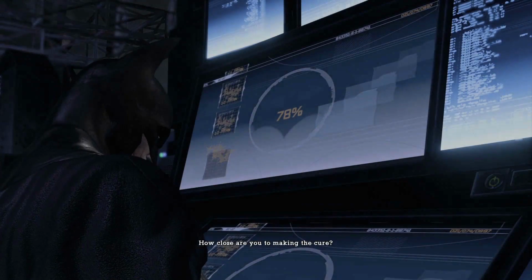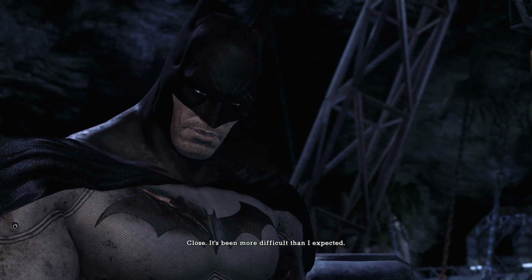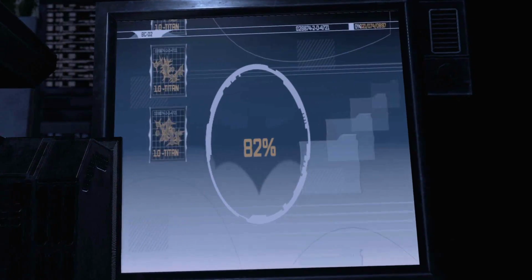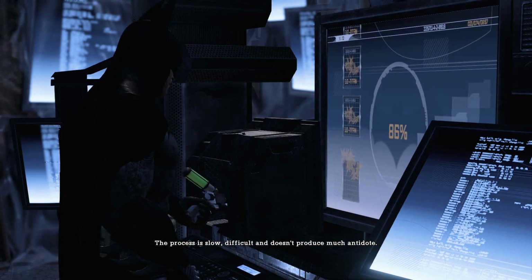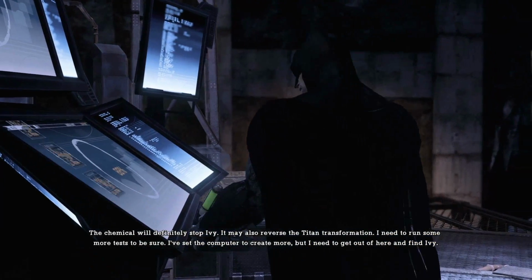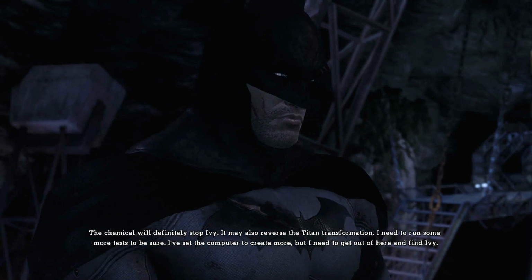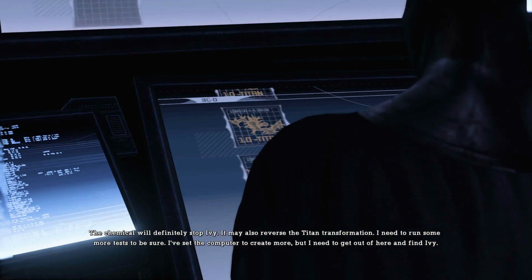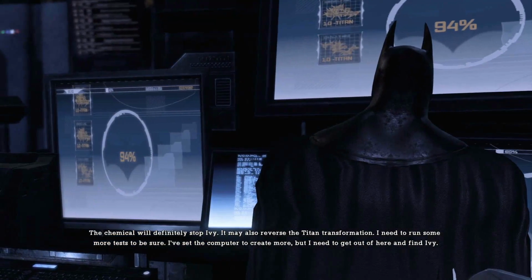How close are you to making the cure? Close. It's been more difficult than I expected. The process is slow, difficult, and doesn't produce much antidote. And the good news? The chemical will definitely stop Ivy. It may also reverse the Titan transformation. Ooh, nice. I need to run some more tests to be sure. I've set the computer to create more, but I need to get out of here and find Ivy.